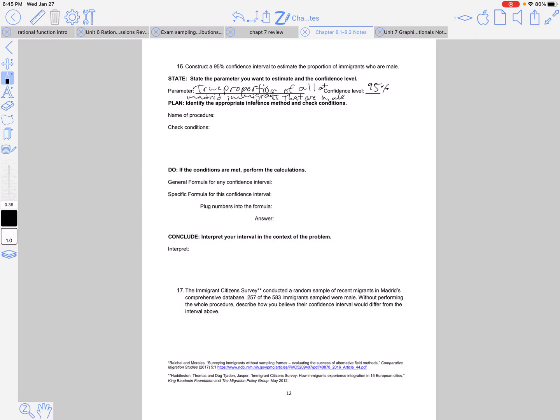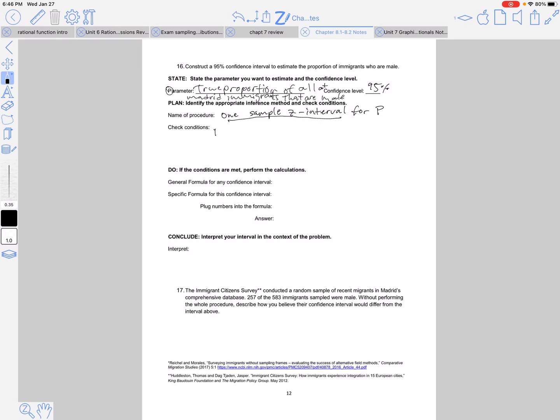Now our plan is going to be our procedures, our conditions. We're planning this out. Can we really do it? So can we really create a one sample Z interval? This is very important. You'll always have that unless it's a 2 sample, but it'll still be a Z interval for our p, which we defined here, right? So that's our plan. We're going to create a confidence interval, but we're very specific about what type of confidence interval we're going to do.